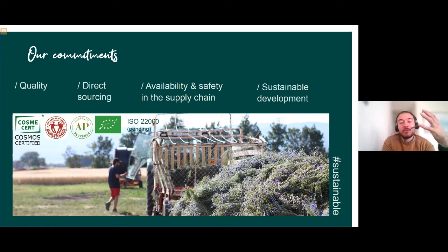That's really important, because today we see that customers are looking for products that have a story, and you have to be traceable throughout the entire supply chain. That's really a strength that we have. We're able to provide full traceability: from the botanical that was used, where it's been grown, harvested, and then extracted. That really matters a lot today for end users. And for food, we've got an ISO 22000 certification pending, so that should be done by March this year.